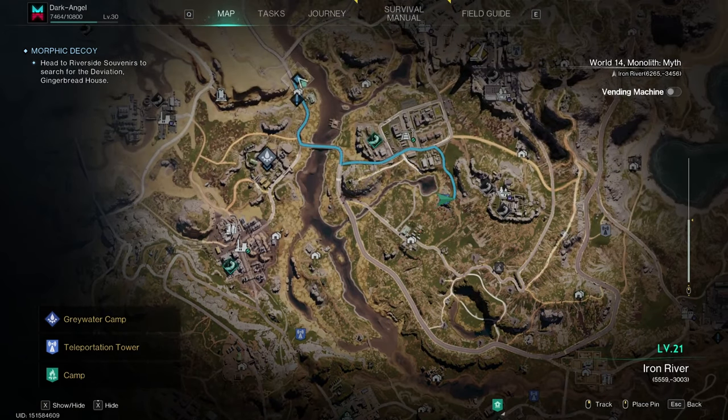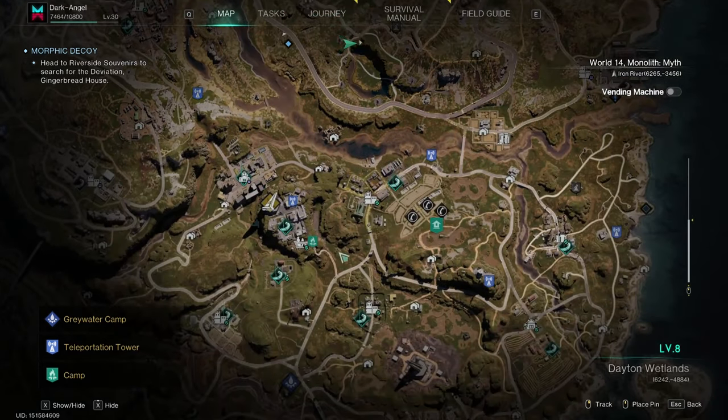Because I've got a side quest here. Got a side quest here. Got a side quest there. So somewhere around here would be good. It looks like water, and it doesn't look polluted. So I think that's going to be the first thing we do before we go into any questing, is to find a new base location.